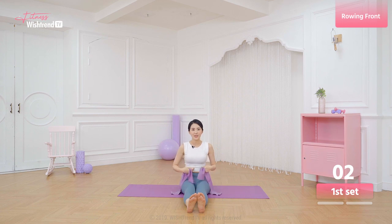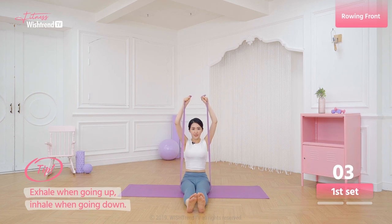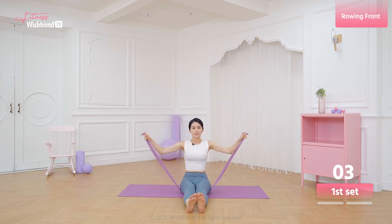Your abdomen should feel like it's contracting. If you have a pain in your shoulder or neck, please loosen the strength of your band like this. Exhale when going up. Inhale when going down.